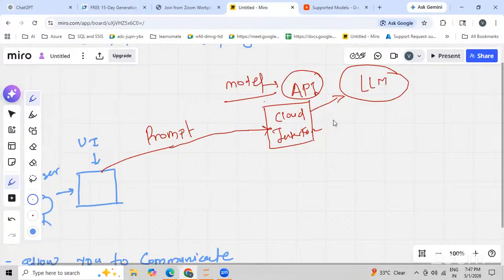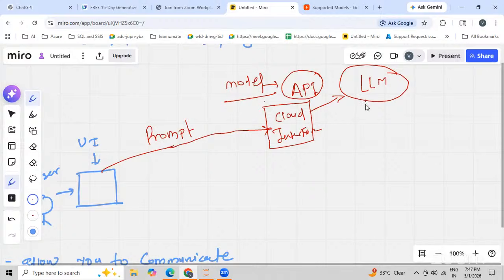Because without the API key, your cloud interface will not allow you to connect to your LLM. Basically, the API key will authenticate you and connect your user to the LLM. So once you put a prompt into the UI, it goes to the cloud interface through an API call. This prompt is submitted to the LLM.